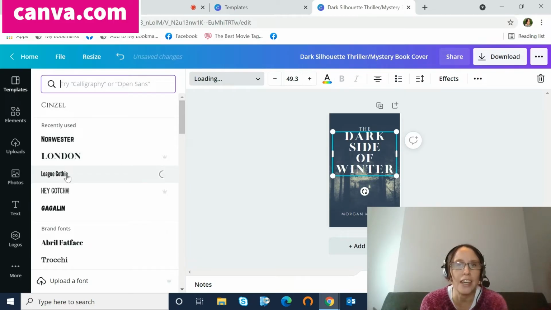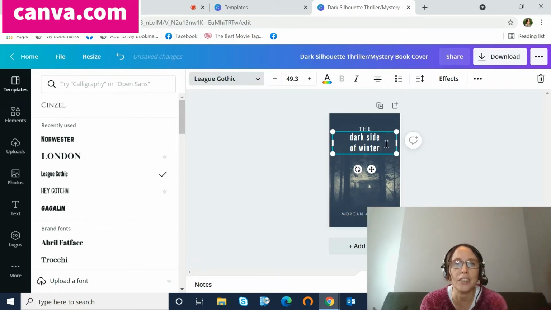Obviously, you have to be slightly careful because some of those fonts are going to take them right off the page. But you see how you can do that. And obviously, this isn't the title for your book. It's the title that was basically there in the system already. So you're going to change that to your title.